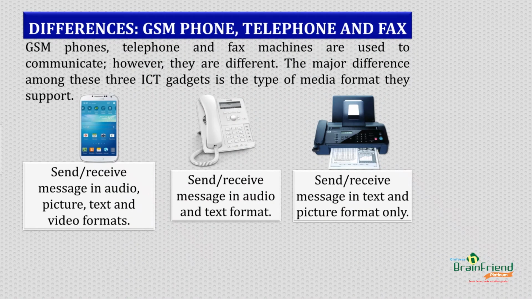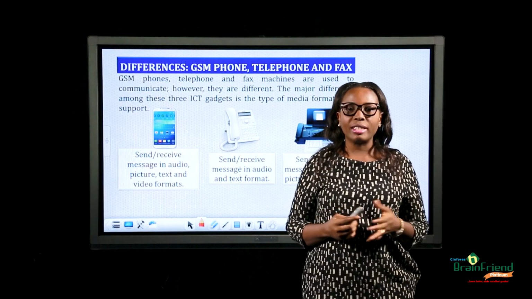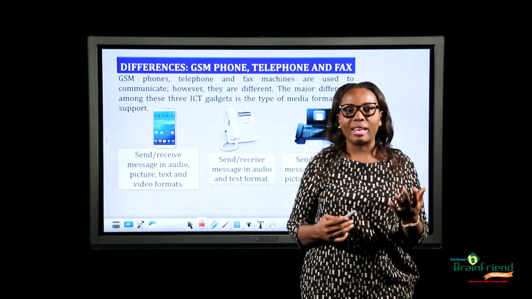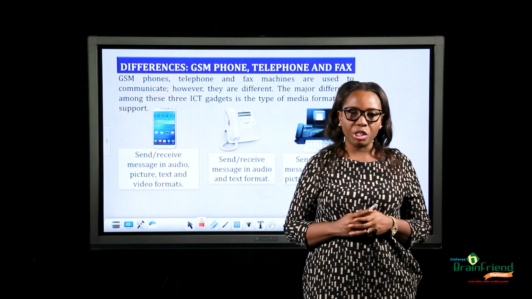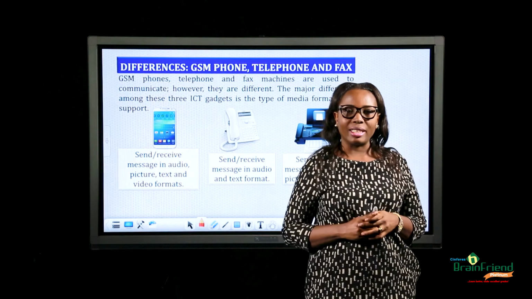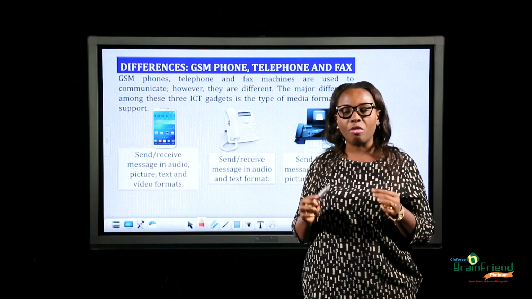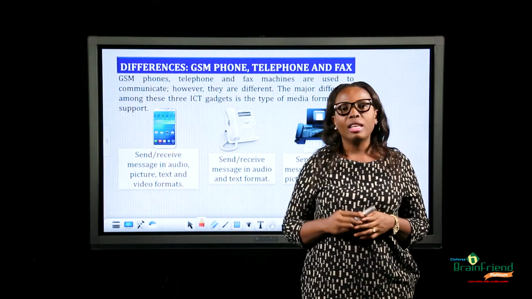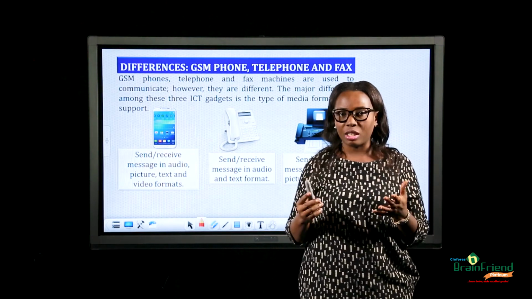With what we've done so far, we know that these three ICT gadgets are used to communicate. So obviously they are different in their shapes, in their sizes, and how they transfer information. There are lots of other differences, but for the sake of this lesson, we will focus on the type of message they can transfer, the format of the message they can transfer.